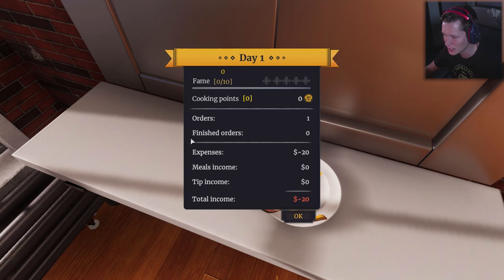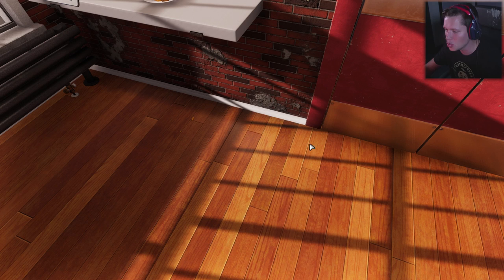Yeah. We lost $20 and we didn't make anything. Okay. Well, at least now we kind of know where stuff is. I think if we go on to the next day, we might be able to do a little bit better. All right, guys, here we go. Day number two. Let's see what we got.